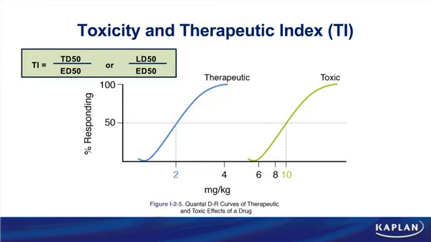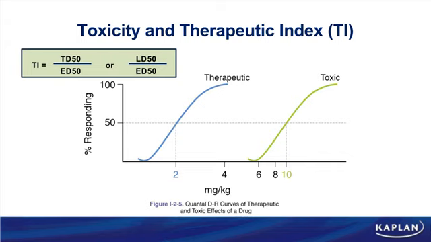So when I look at the graph, once again I'm plotting dose, but this time versus the percent of patients responding. In this type of population graph, I can look at a therapeutic curve or a toxic curve. And it's from looking at those graphs that I can calculate a therapeutic index, which is formed by the toxic dose in 50% of the patients divided by the effective dose in 50% of the patients. Notice the alternate equation is LD50. LD stands for lethal dose 50. Those are obviously not experiments that we do very commonly. Have a hard time getting people to volunteer for those types of experiments. But TD50 over ED50, that's what you should concentrate on.